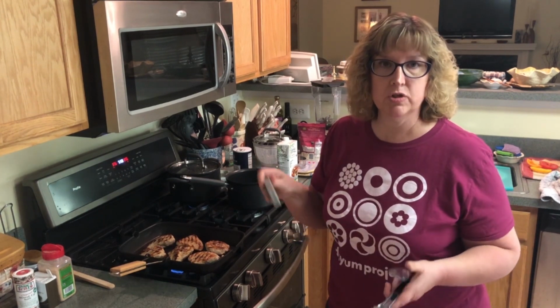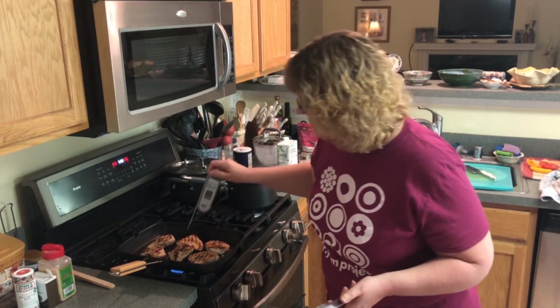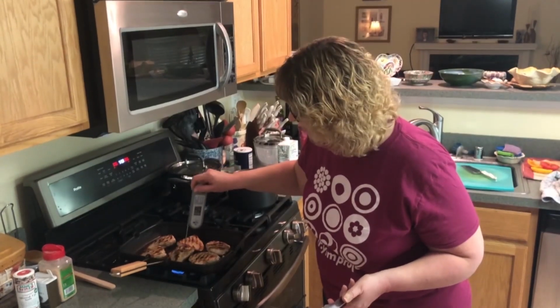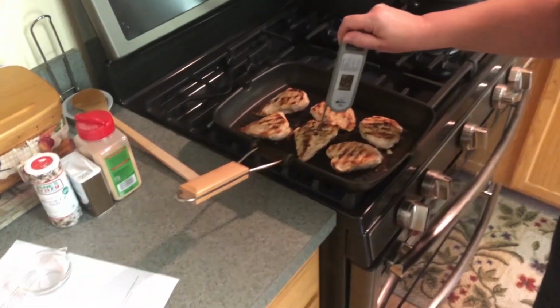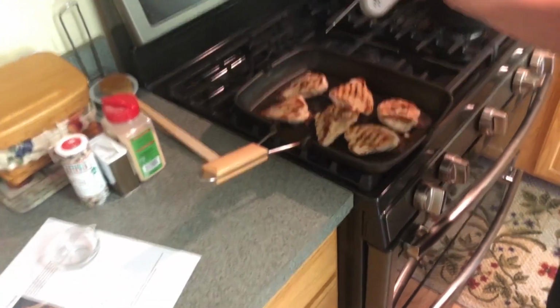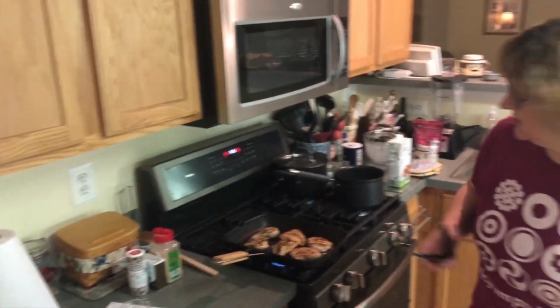Okay, so the chicken's been on side 2 for maybe about 5 or so minutes, and I'm gonna use a meat thermometer just so you can be 100% sure. For poultry, you wanna be at least 165, so let's go ahead and put it in the fat part of a breast and see what happens. Oh, look at that, we're good. We are good. All right, so I'm gonna transfer these to a dish.